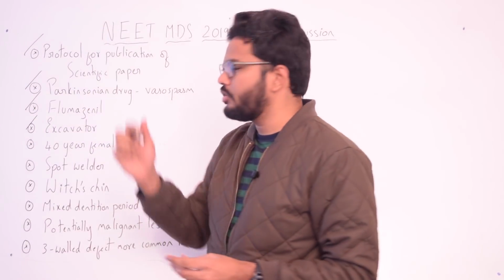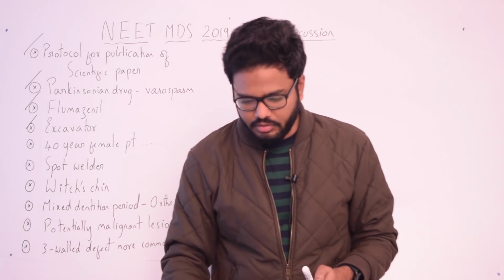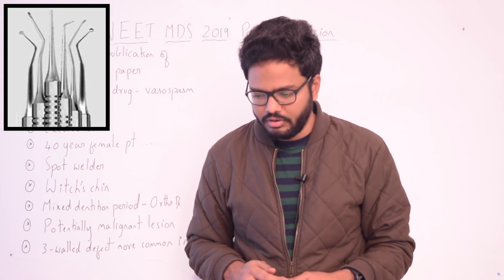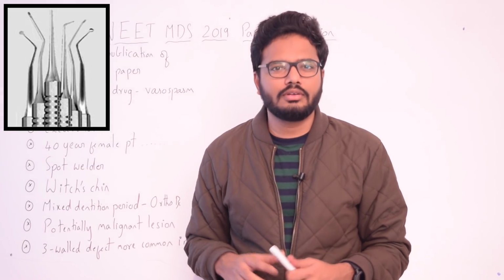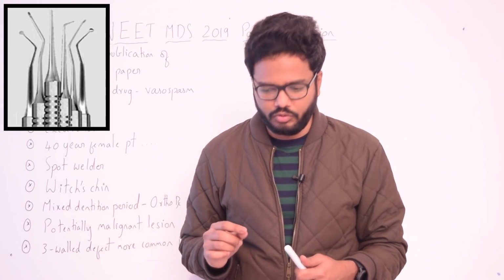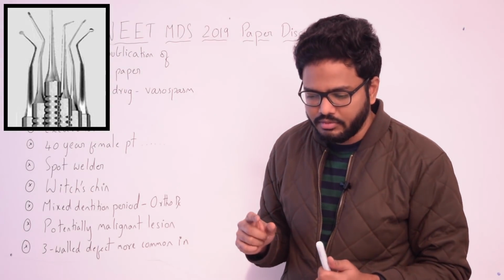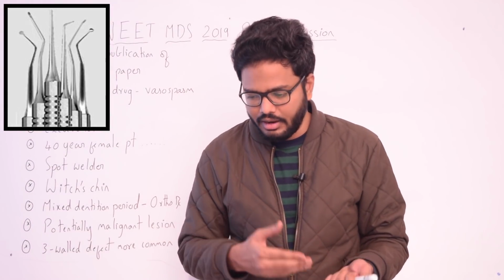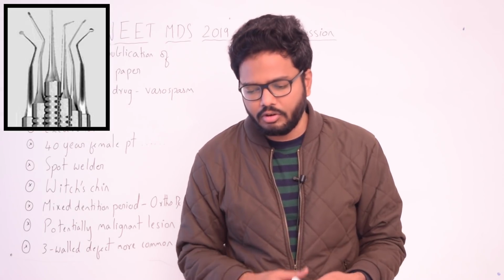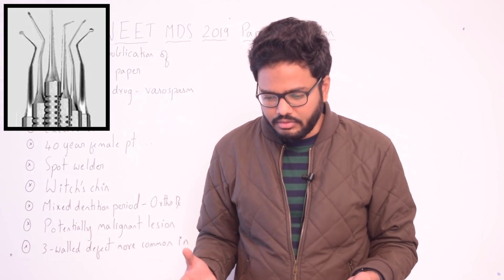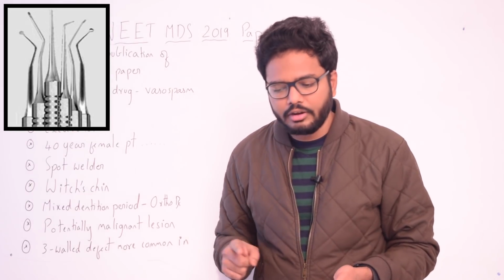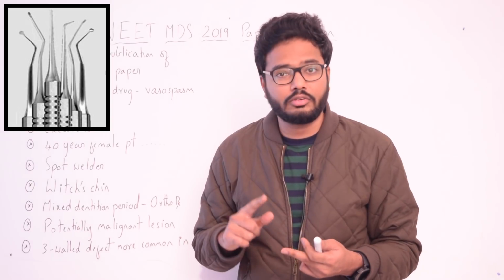Now there was a question on which of the following instruments is an excavator. If you look into Sturtevant's, you have a clear classification mentioned, with excavators being further subdivided into ordinary hatchets, hoes, angle formers, and spoons. If you review the literature, hand instruments used in the dental operatory are categorized as cutting and non-cutting instruments. Cutting instruments include excavators, chisels, etc. Non-cutting includes amalgam condensers, mouth mirror, explorer or probe. Excavators are further divided into ordinary hatchet, hoes, angle formers, and spoons.